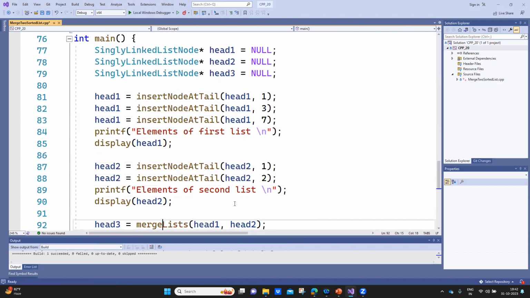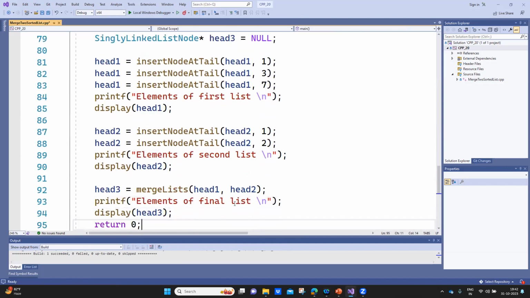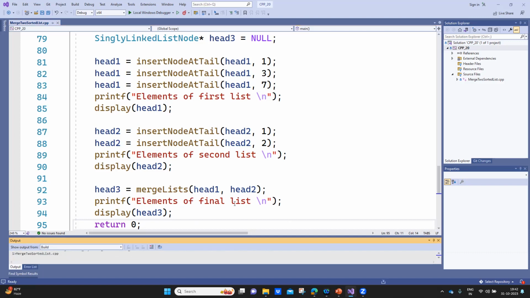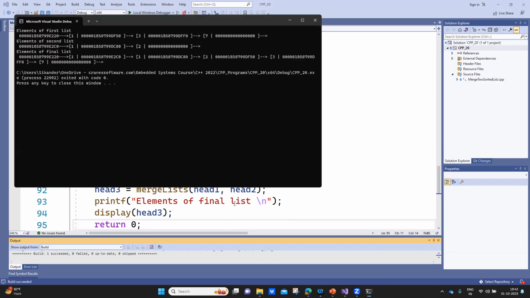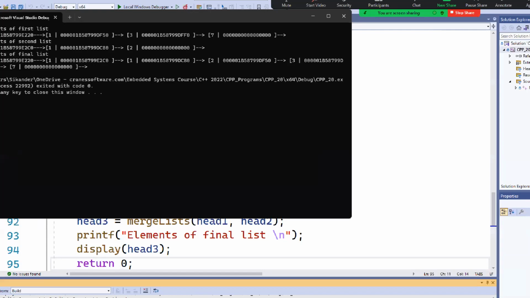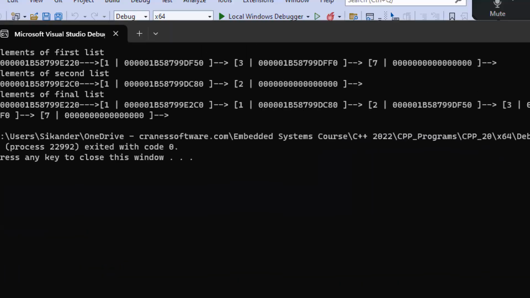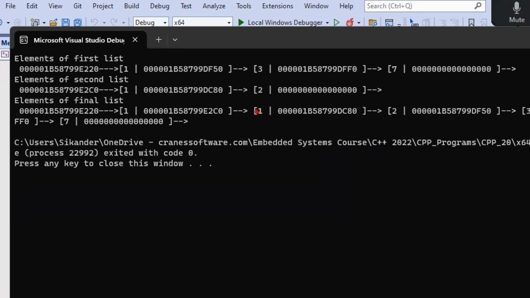Now I'd like to call this and see whether this is doing my task. So here I could observe in this program that yes, I did have 1, then again 1, then 2, then 3, then we can see 7. So I could see that yes, I got the expected results here.